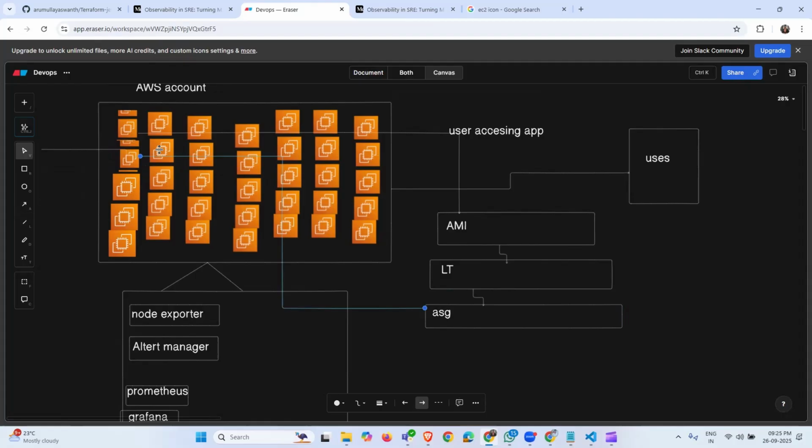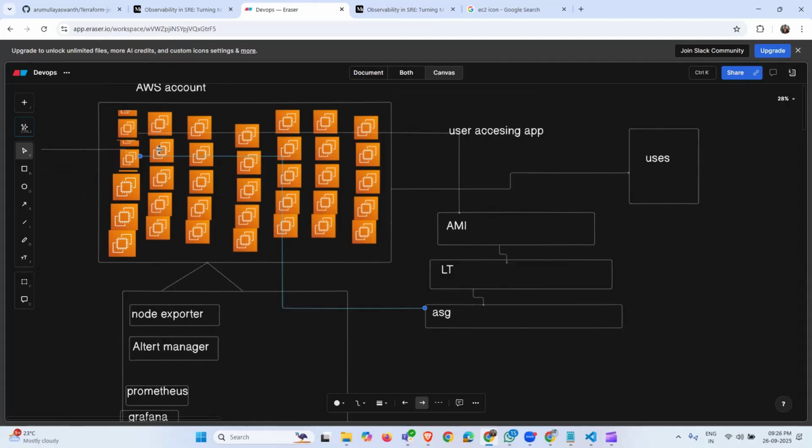If you have a little knowledge of auto scaling groups, and you don't know about logs and metrics in SRE, you will definitely just create the instance. That's fine, no problem.